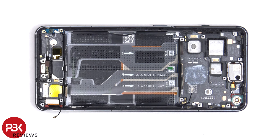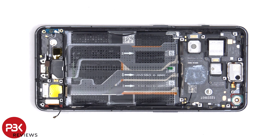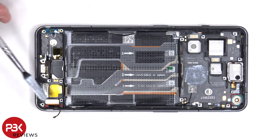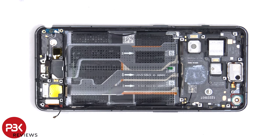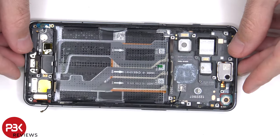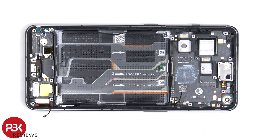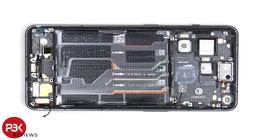Once the subboard is removed, we can see the flex cable for the screen, which is connected to an extension flex cable that connects to the main board. So if you needed to replace the screen, you'd have to remove the back plate, the screws on the bottom speaker assembly, disconnect the flex cables and remove the subboard, giving you access to the screen cable. At that point you could disconnect the flex cable for the screen, pull out the red rubber gasket, heat up the front of the phone where the screen is to loosen up the adhesive underneath, pry the whole screen off, apply new adhesive and reapply the new screen, making sure you run the flex cable back to the opening in the midframe, and reassemble.